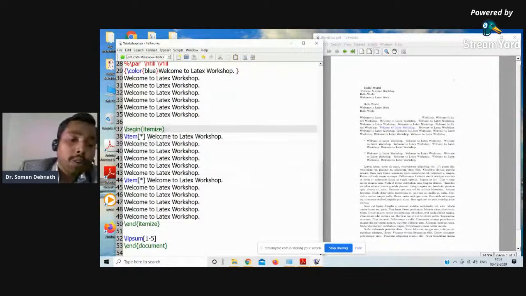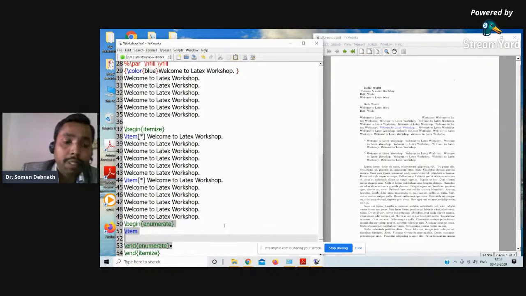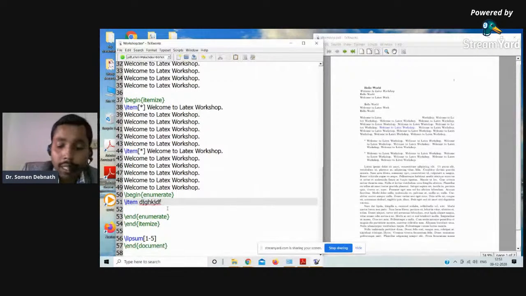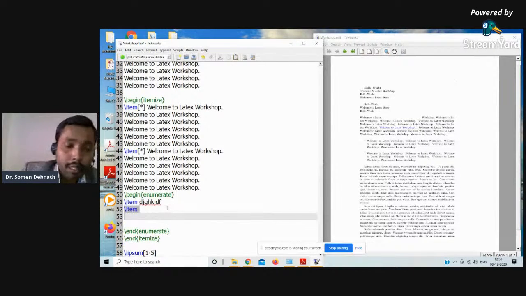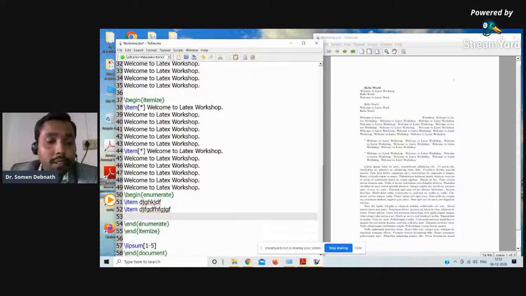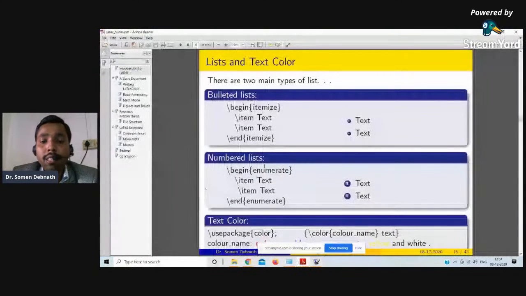Not only this, another way also we can make the nested loop. How to make the nested loop? I am just starting again with begin itemize. Instead of itemize, I am putting enumerate, so here it will create 1, 2, 3 values. This is a nested kind of thing I want to show here. First content, then second item. Say I am putting here second content, then these things will come. See, this is the loop of items. Again, under them some sub items or nested items we can create. So this is itemize, and these are the texts you can see here.